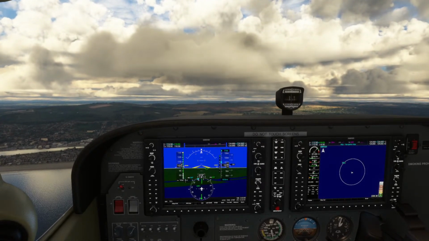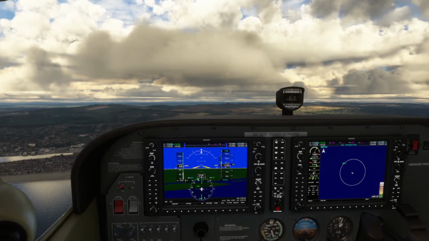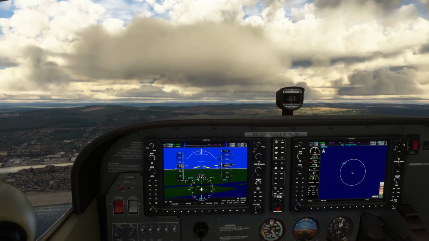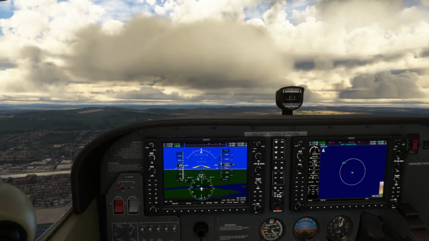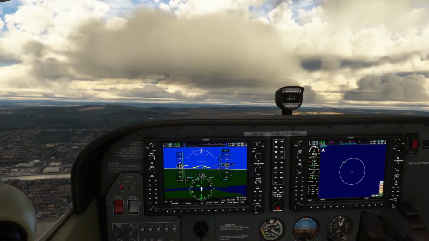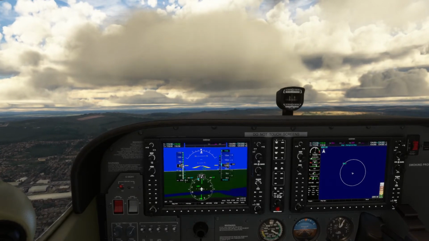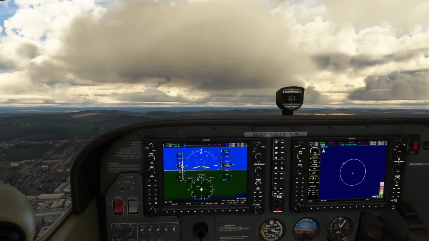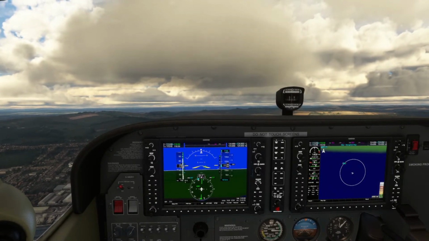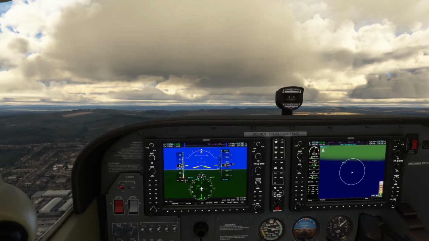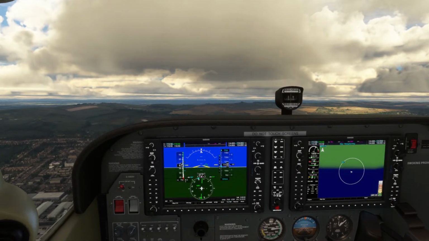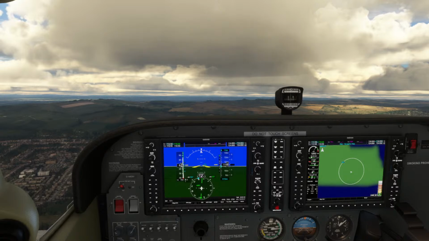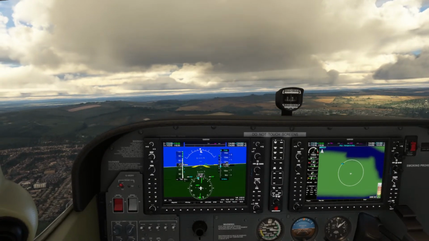So, we're going to reduce power to about 1900 or 1700 just to slow down. Speed check, flaps 10. Now I'm going to increase power to maintain level attitude at about 75 knots. We said we're going to do 2 sets. Speed check, flaps 20. 70 knots. And let's maintain 70 knots and level flight. Alright. So that requires about 1900 RPM.